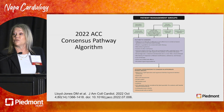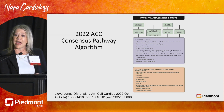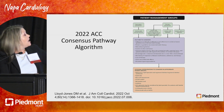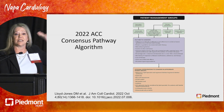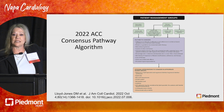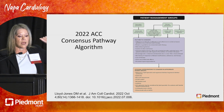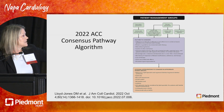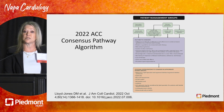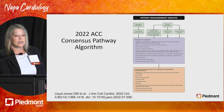Joe Miller showed this to you before. Running a lipid clinic, people always come to me asking me for clinical pathways on treating patients. I think the ACC consensus pathway got it right this time. Both primary and secondary prevention is listed here, and it's an easy algorithm. It's an easy pathway. Plus, it puts into perspective facts to consider. The cost of therapy is a big one, and how to manage side effects. And then down at the bottom, you get considerations in appropriate patient groups. So this is a great algorithm for those wanting to implement more of a standardized process in their clinics.